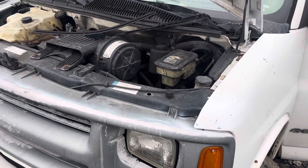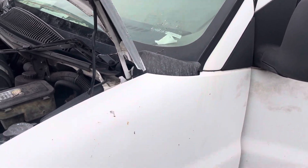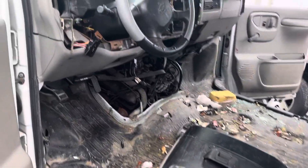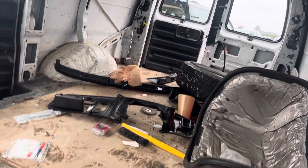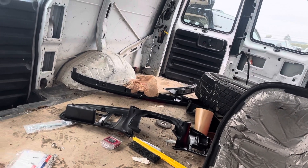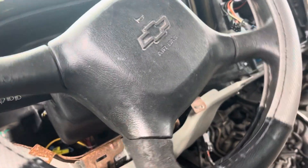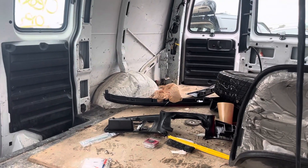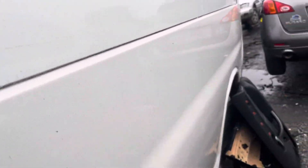Hello YouTube, I'm at a hair pull-it in Allentown. Let's take a quick look at this junkyard Chevy Express van 2500. Even though most of the interior is missing, it just goes to show you how big these things were — you can hear the echo in my voice. I can't tell you the mileage but I'm assuming it's pretty high. Here's the engine; I'm not an expert on GM products so not entirely sure. These were really big vans.